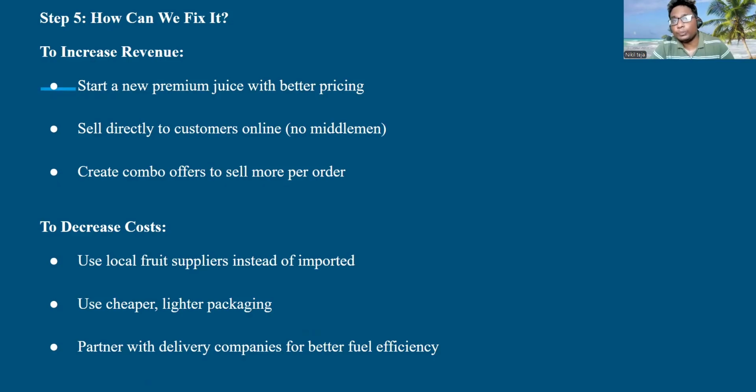To increase revenue, start a new premium juice with better pricing. That is one of the strategies, one of the solutions we will give as a management consultant to the client. See, a management consultant will not force the client to implement the strategy. A management consultant will only give recommendations and suggestions. The client will take the decisions on whether to implement the strategy or solution. The final decision, the final say, is the client's, right? To increase the revenue, start a new premium juice with better pricing. As management consultants, we have given this one strategy.